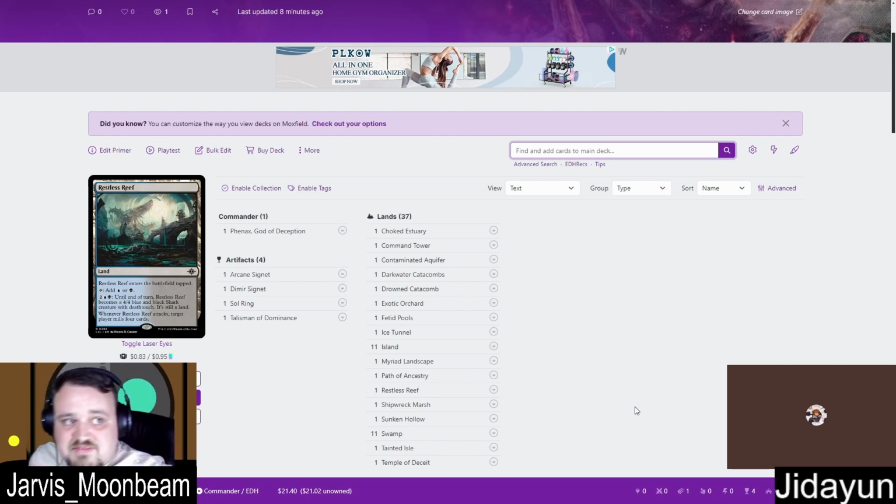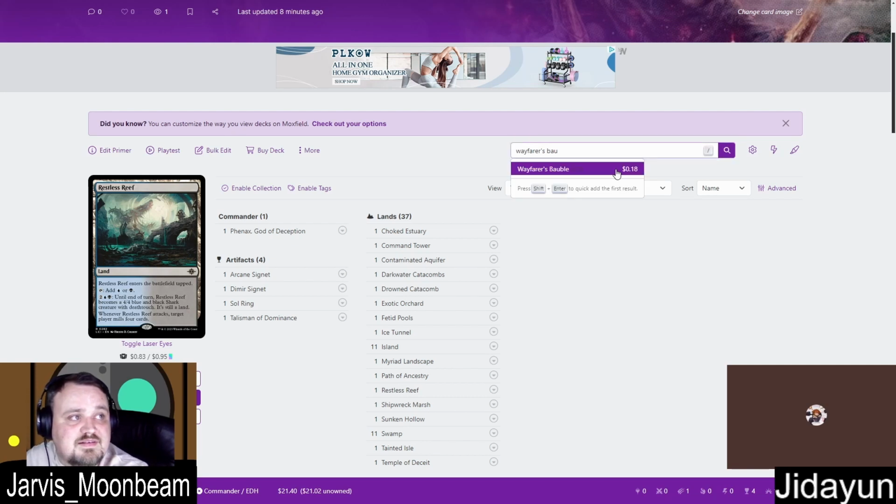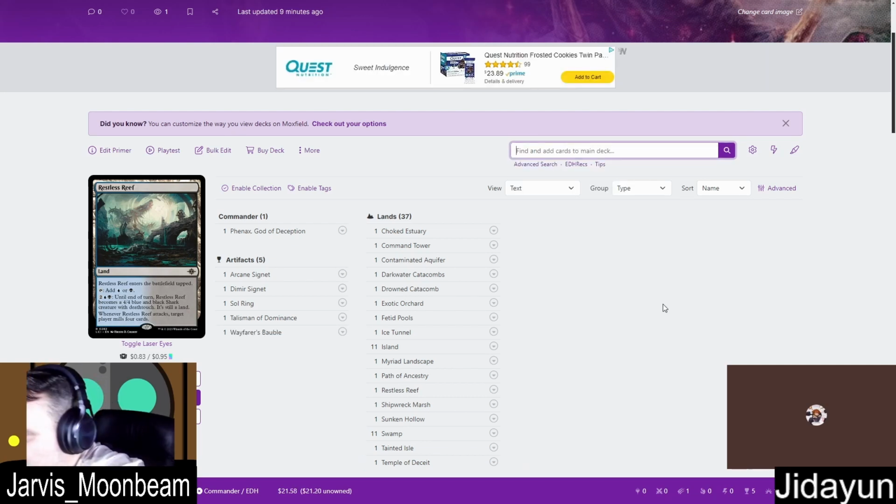And you still have more. You could. That's just your lands and 4 mana rocks. Yeah. Since we have 37 lands, in means of mana, we need what? About 7 more mana rocks? Well, that's up to you. Yeah. Wayfarer's Bauble would be good here, because I know that's dirt cheap. Yeah, 18 cents. They got tired of it being over $1, and they're like, okay, time to go. All right, every commander deck, get in there. Speaking of every commander deck, let's throw the commander sphere in here.